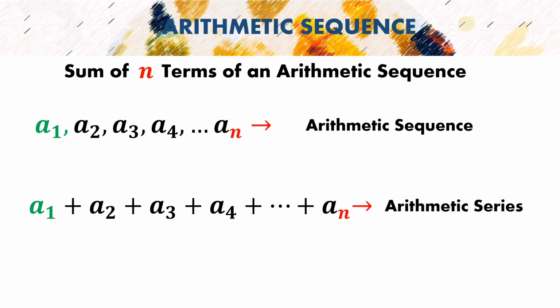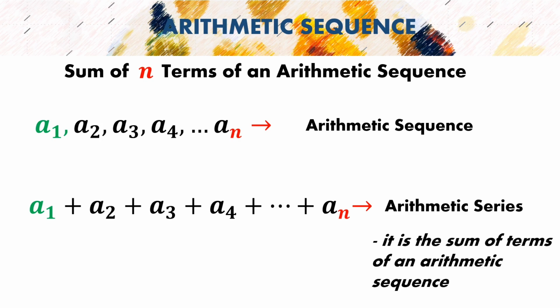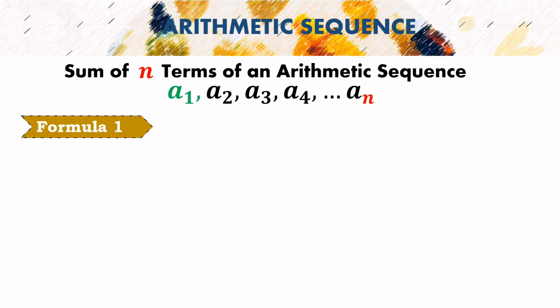What is an arithmetic series? It is the sum of terms of an arithmetic sequence. Though we cannot find the sum of an infinite arithmetic sequence, we can compute the partial sum, or the S sub n, or the sum of the first n terms of an infinite arithmetic sequence. Let's have the formula.